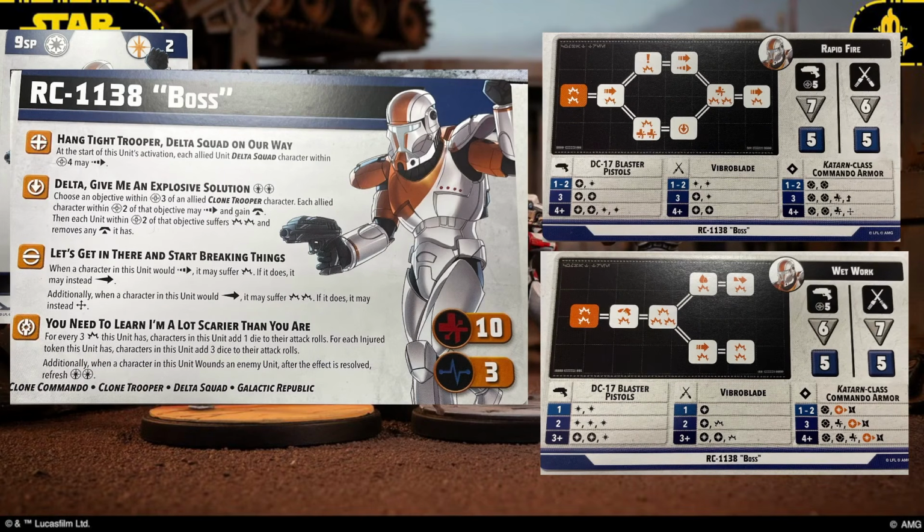Delta, give me an explosive solution. It costs 2 force. Choose an objective within 3 of an allied clone trooper character. Each allied character within 2 of that objective may dash and gain hunker. Then each unit within 2 of that objective suffers 2 damage and removes any hunkers it has.